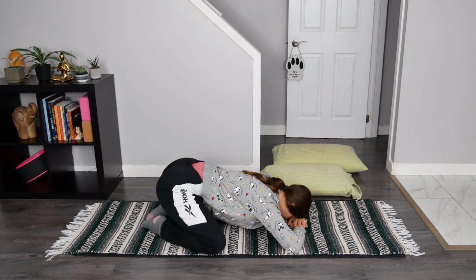Now, if you are here and you're thinking to yourself, this posture is really not working for me, you can come to a puppy posture or even to a seated position on your mat.